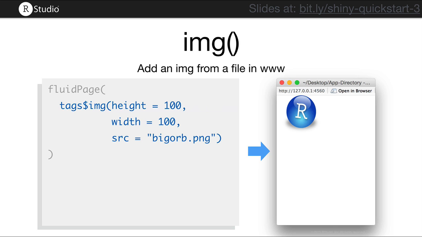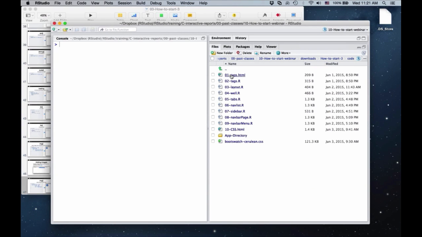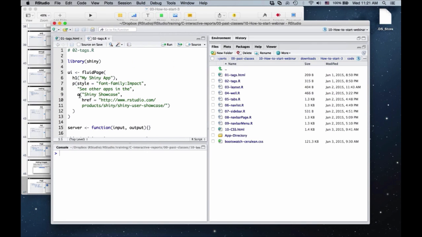Now, one thing you'll notice if you download the course materials today, and the link's at the top of the slide right here, you have a PDF copy of all these slides, but in there, there's also, I'll show you. When you first download it, it'll look like this. You'll have the PDF slides and the code folder. And inside the code folder are many examples that parallel what we're talking about today. We have an example of making a Shiny app with just pure HTML. So you can open that in the editor. We have a Shiny app that creates that HTML using the Shiny tags here.